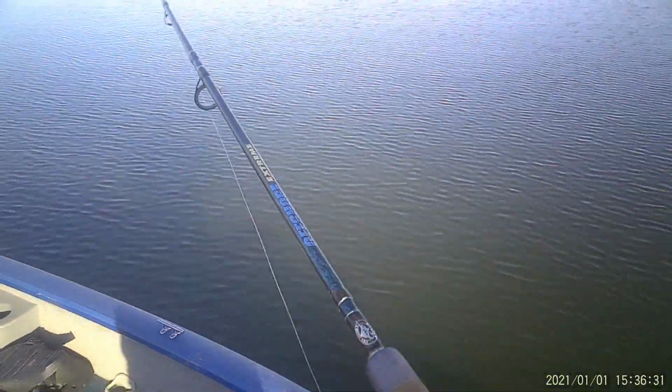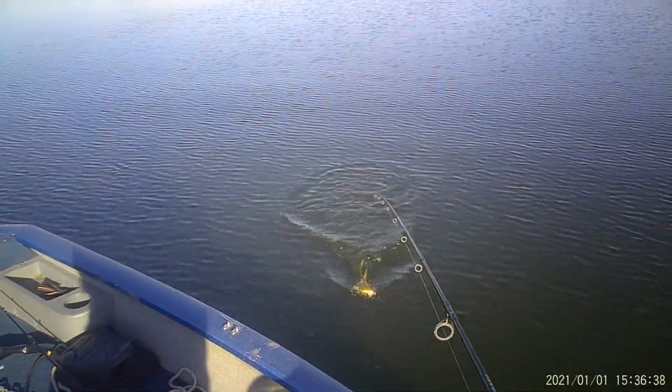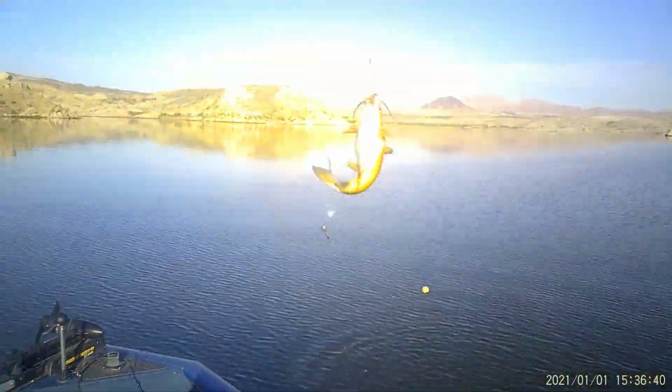All right. Next thing that we're going to go over is where and when to catch each particular kind of fish. We're also going to be going over the best times of year, the best thing that you could be doing this time of year to fill your cooler the most efficient way possible.